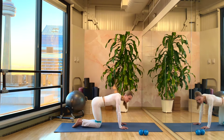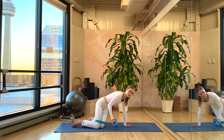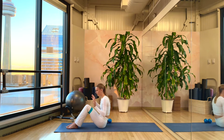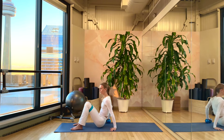Nice, lower that knee down. Keep the band on for now. Grab a hold of your weights and come onto your back. We've got one more move with this band. We're gonna take hip bridges. So option for you to use it or not. It will make it more challenging if you do.